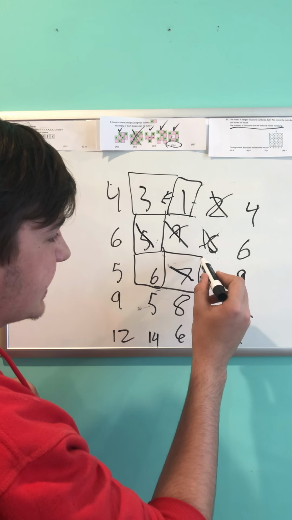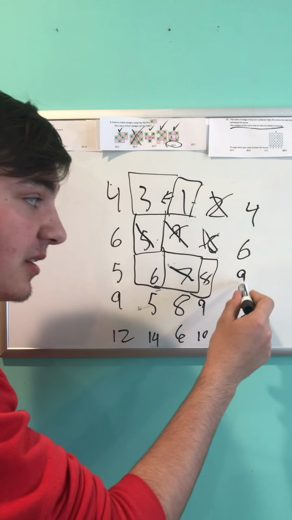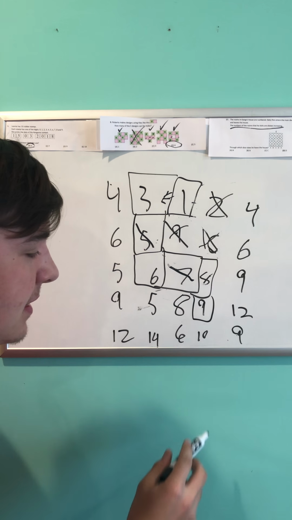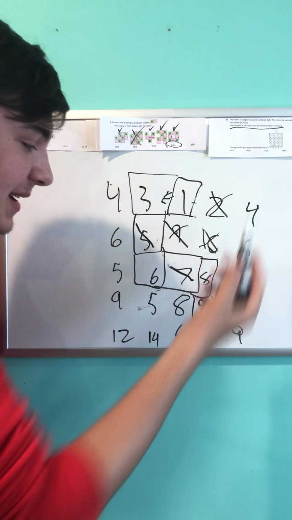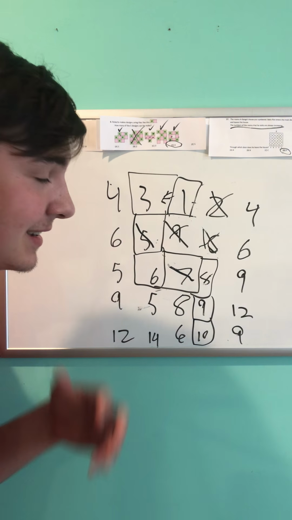Let's try this 8. Which numbers are bigger here? There's 9 and 9. But we can't go this way. We tried that once already, right? And that was a trick. So let's go down this way. We can't go here, here, and we go 10. There we go. We finally made it. So we made it to the 10, and that is at D.